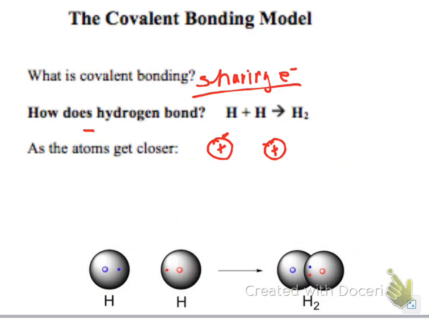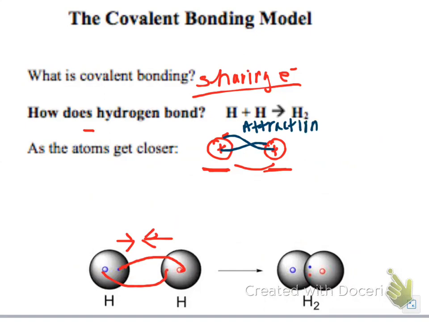Well, if you think about what's happening, if I have 1 hydrogen atom, it's got a nucleus and an electron around it. I have another hydrogen atom, it's got a nucleus and an electron around it. And what happens is, down here, you can see this electron, because it's negative, is going to be attracted to this positive nucleus. This electron is going to be attracted to this positive nucleus, and they're going to come together, be attracted to each other, and form this bond. And in the process, they both end up with a full outer shell. Okay, so it's this mutual attraction that causes them to come together.